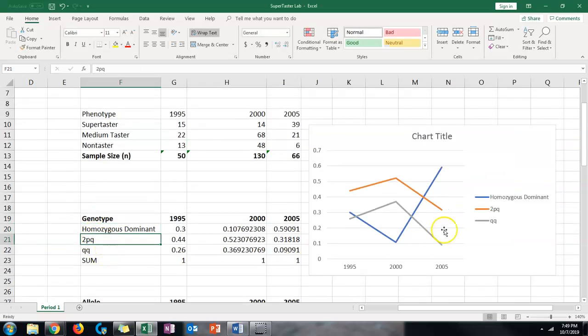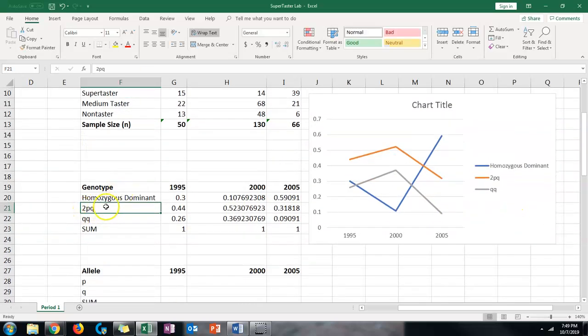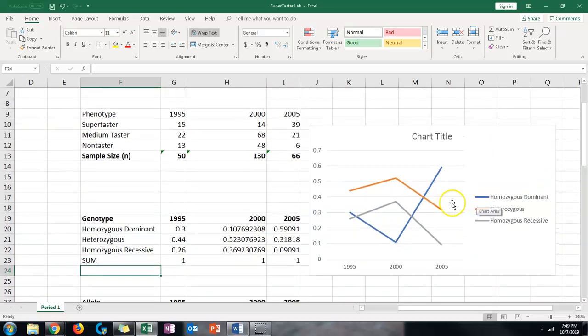You can change this to, and see that it automatically changes for you. So you can do heterozygous, and then homozygous recessive. Either way, I would accept either, so it just kind of depends. What do you prefer to read? What do you visually like?